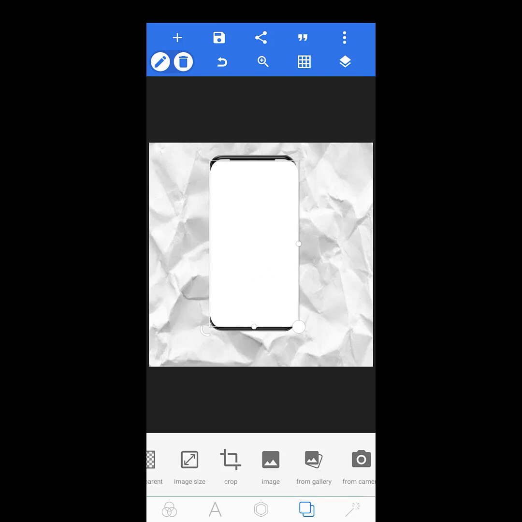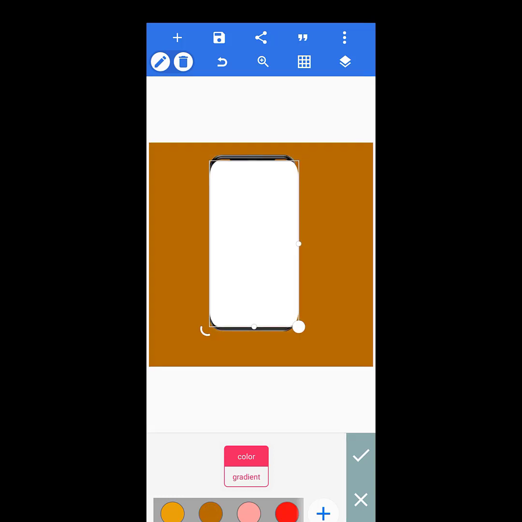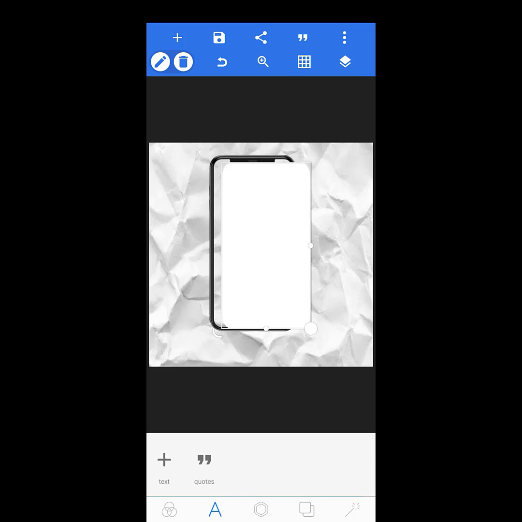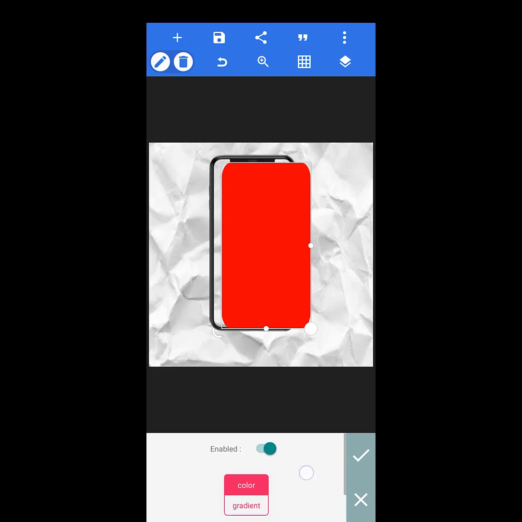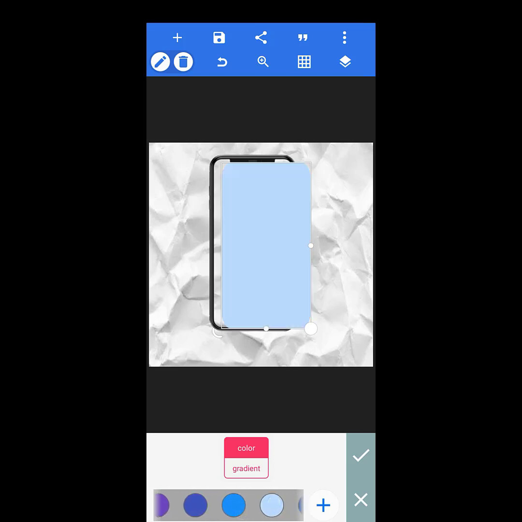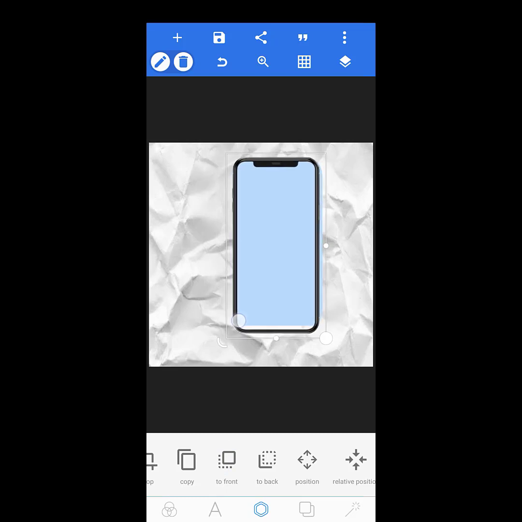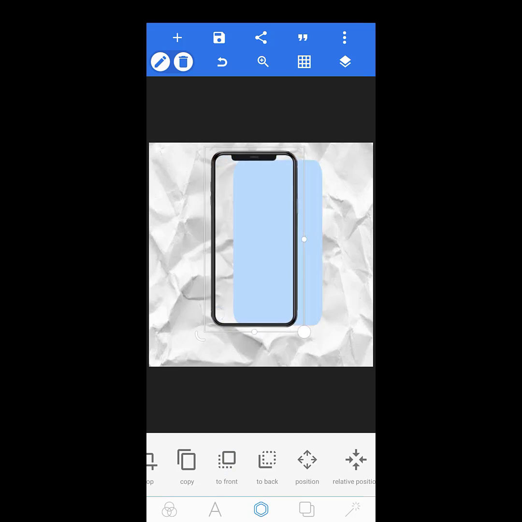Good. So I'll be changing the color. I'll be clicking on color, not this one. Okay. So I'm going to my color. Good. So I want to give it a light blue. So I'll be scrolling down to where we have our light blue. This one. Perfect. Okay, so I'll select this and bring to front.